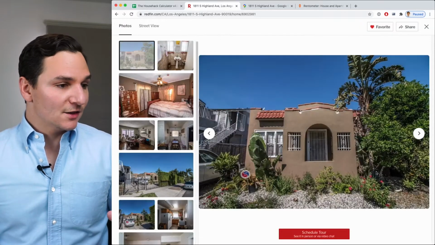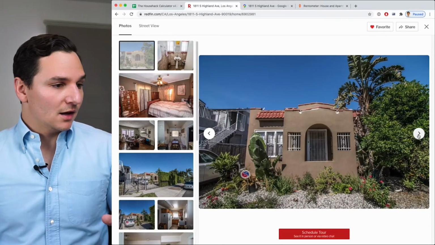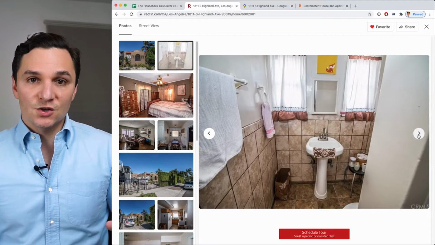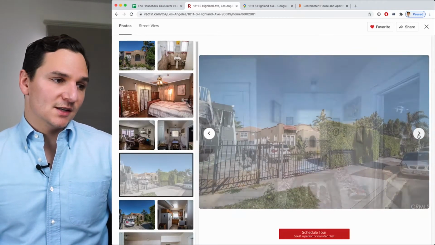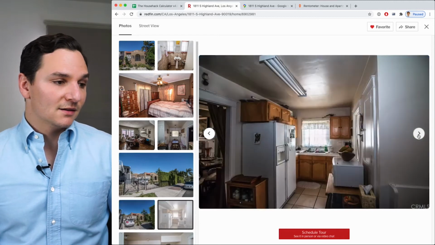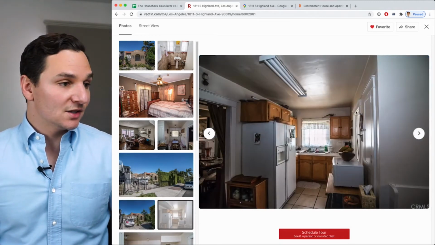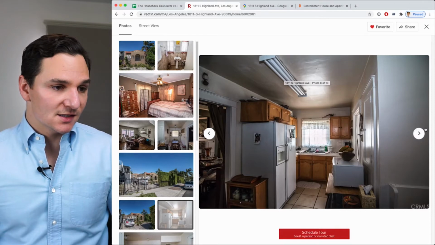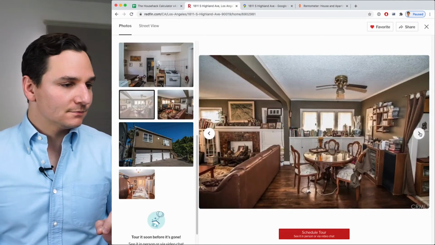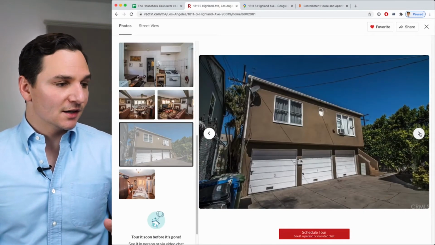Now, if we look inside the property, and this is a duplex with a 3-2 and a 2-1, the condition is good, but in need of some upgrades. And that's the kind of property that interests me a lot. For example, this kitchen. You need to change this light fixture, obviously. These cabinets could just be painted, new countertop, new kitchen and appliances, and whabamo! So this is a really nice looking building.